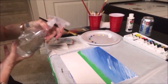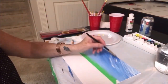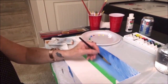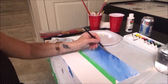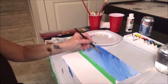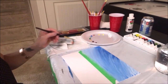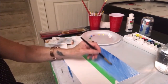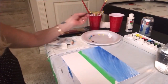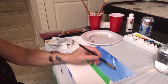I also mist my paint sometimes when it won't move or it gets a bit sticky. You can either add more paint to your brush, but if you add too much paint, then you're going to end up having too much white, say. So rather than add more paint at this point, you can just mist it. So your 3 strokes were your long strokes, your short strokes, and your sweeping stroke.